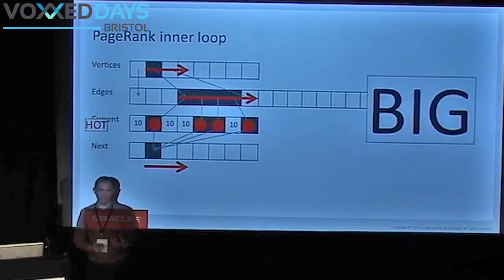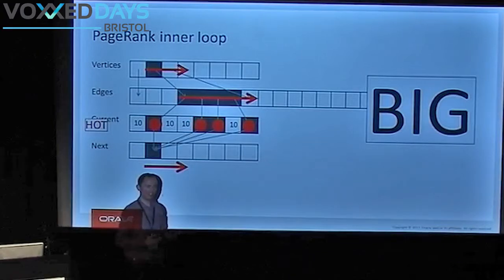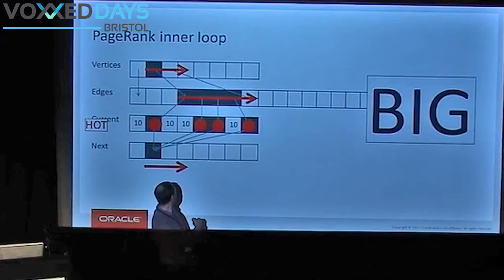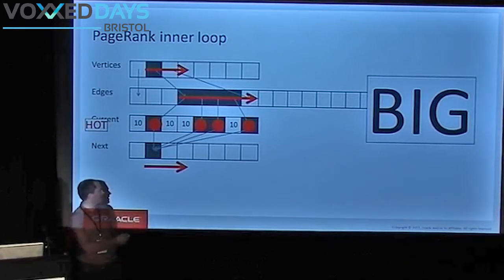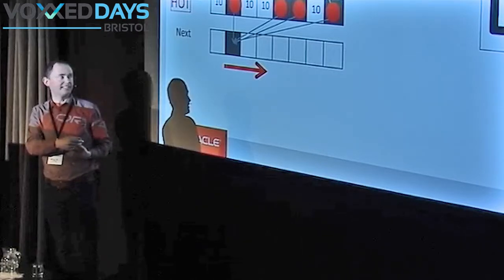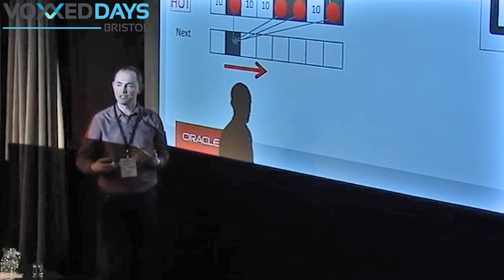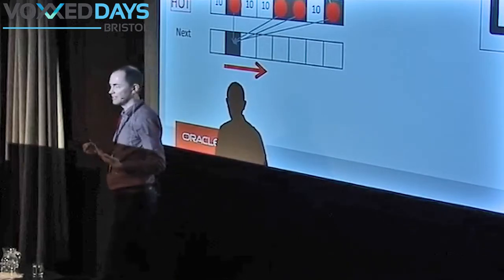And there are 2 main challenges then, which are handling this array here, the edges array, which is large, because we'd expect there to be many more edges in a graph than we'd have vertices, so we've got to pay more attention to that array. But then there's also this hot array, the current values, where we're probing into that based on the structure of the graph, and because we're accessing these elements once per edge, and there's only the number of vertices elements in it, we'd expect this to be more hot. We'll be going to Barack Obama's vertex many times over, and we'll be going to other vertices probably at least once, maybe somewhere in between.